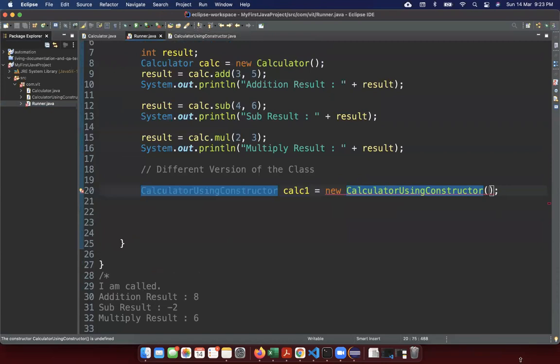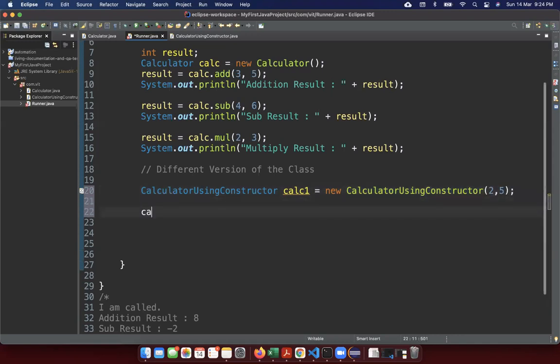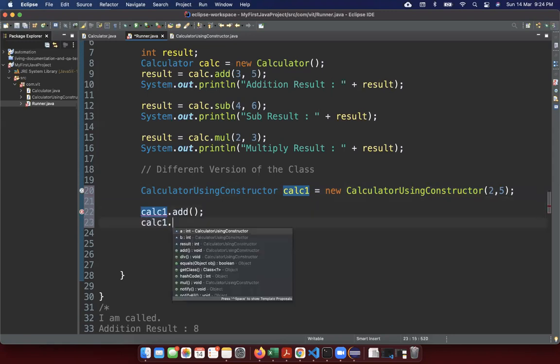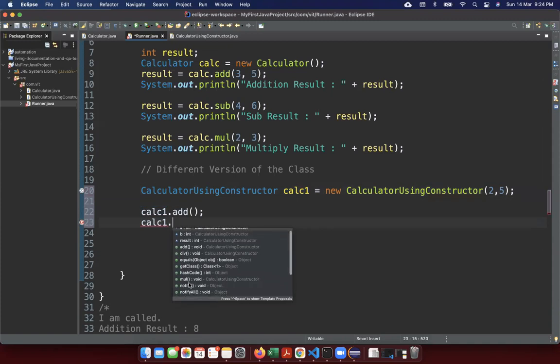So previously I was sending values to the methods, and now I am sending values to the constructor itself. Once I do this, I don't have to pass the information in my method calls. I can just directly call them.